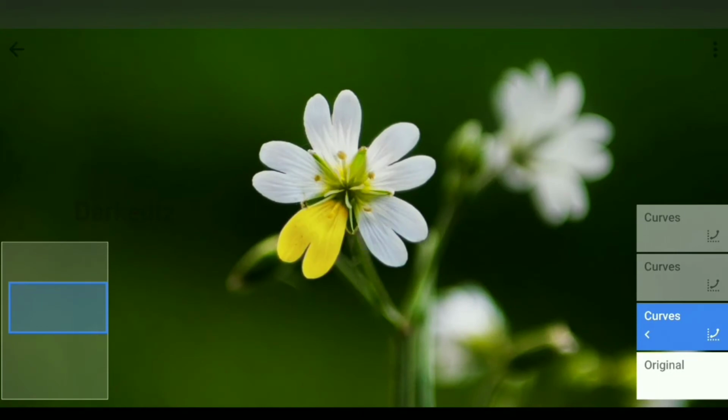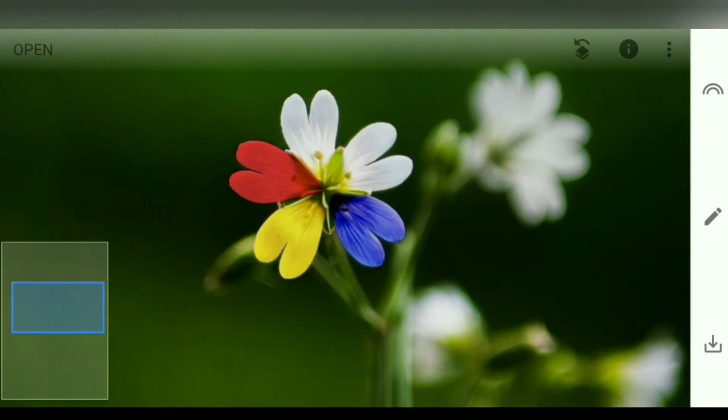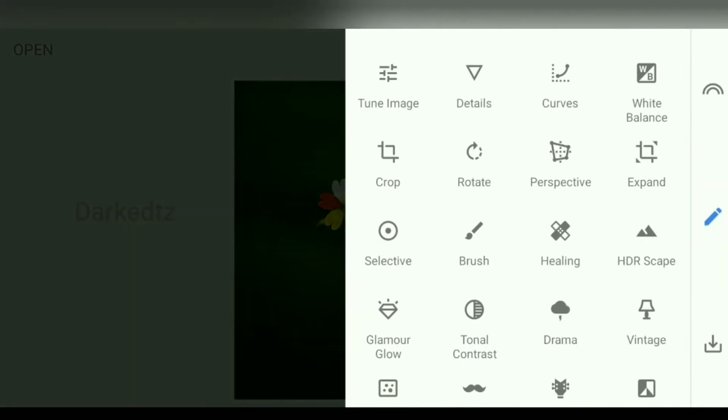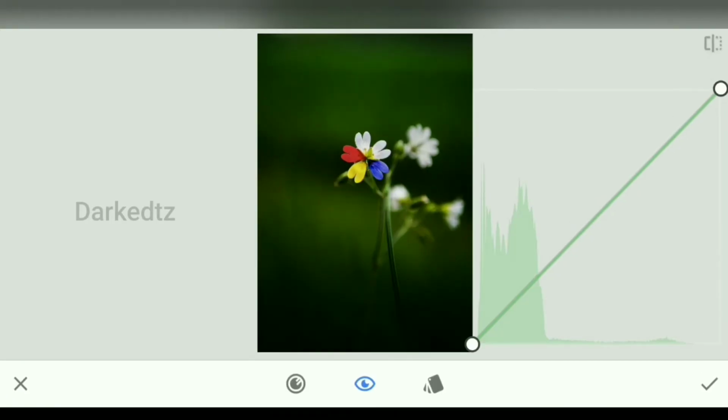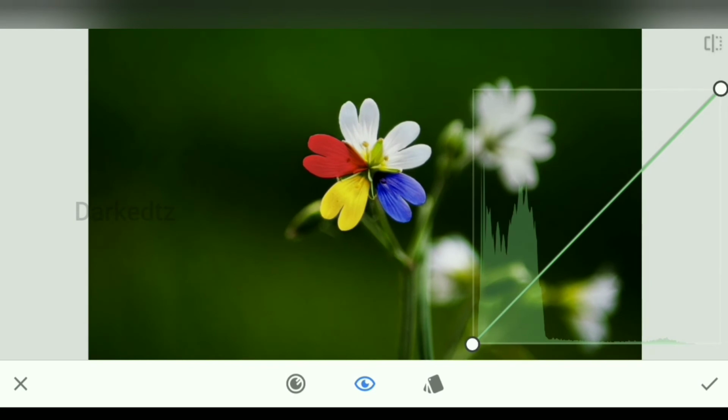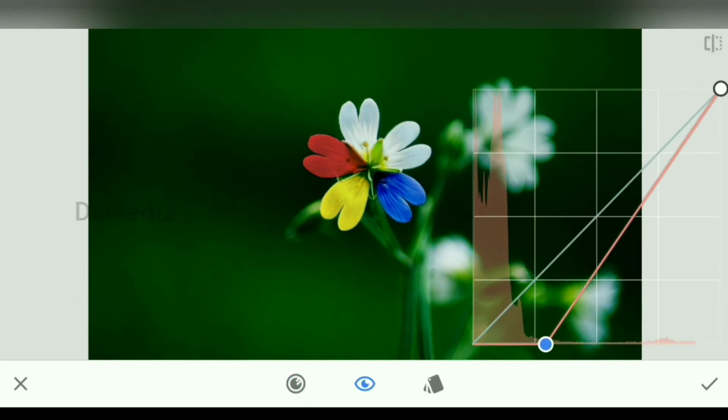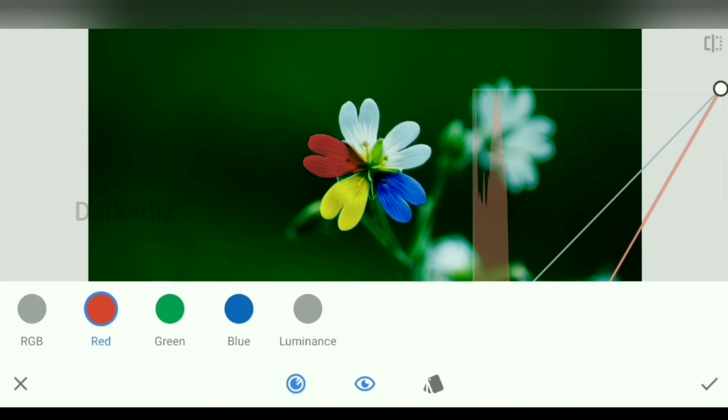Okay, this is perfect. The next color I choose is green, and when it gets green it looks even more beautiful. Let's select the curve adjustment panel. To get green here, drag the lower point of the red to the right, as well as the lower point of the blue to the right.